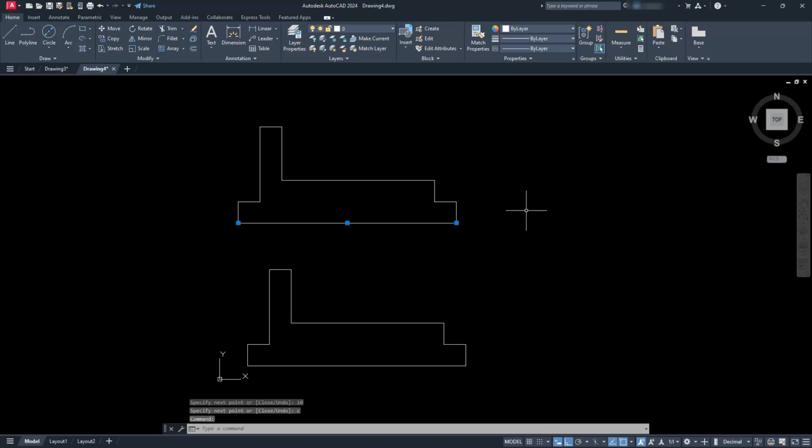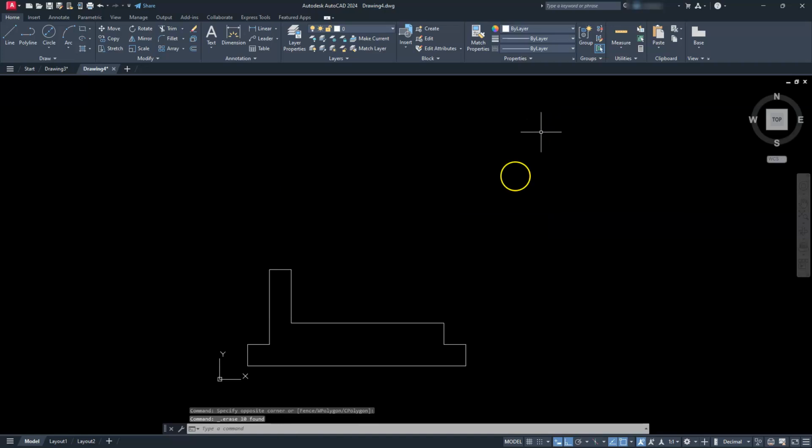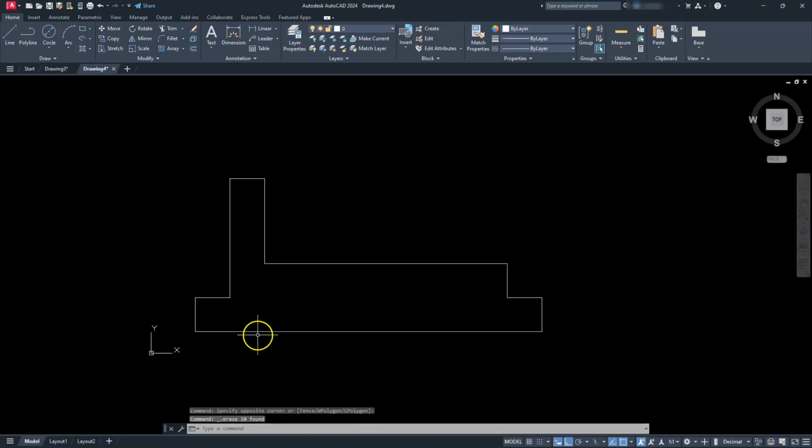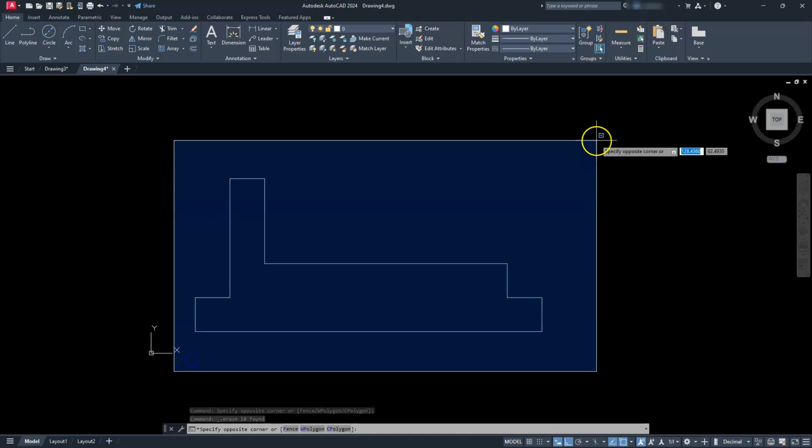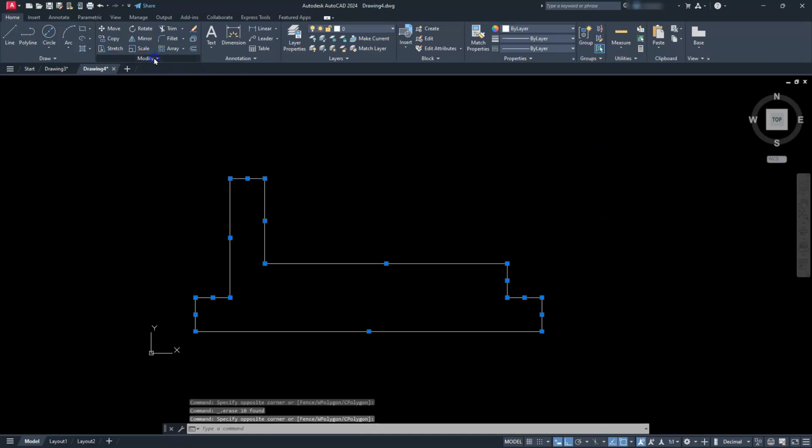And I try to give you both ways of where I'm actually calculating the math out. But we're going to go ahead and delete this one. And I want you to join this together. So I'm just going to highlight it first. Underneath the modify option, I'll choose the one with the two arrows facing each other. That's going to be the join command. And now you can see that 10 objects were converted into one polyline. So that's what I want to see.